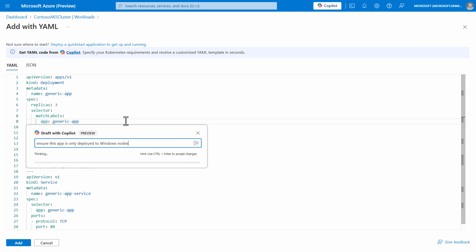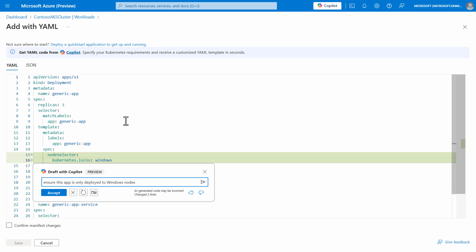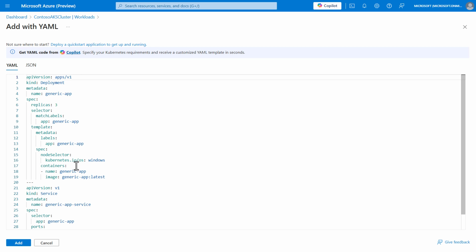So let's say even if I don't know exactly what needs to be done in order for a Windows application to be deployed on Windows nodes. And there you go. It added a node selector saying that this is only for operating systems running Windows, right?